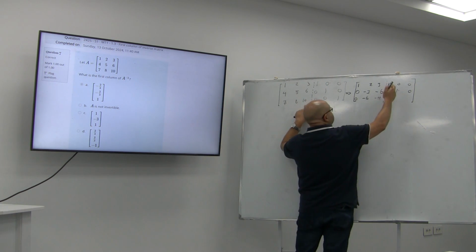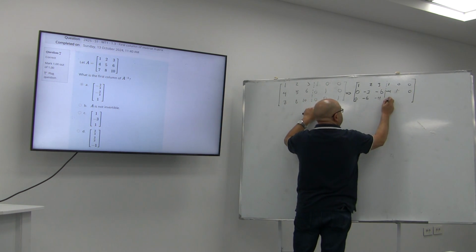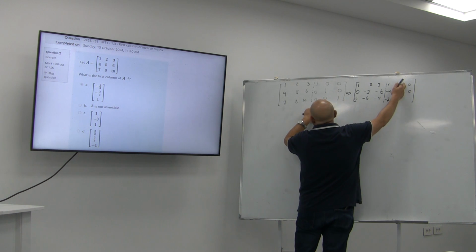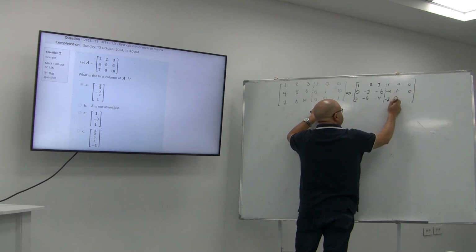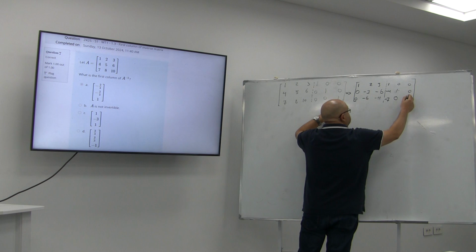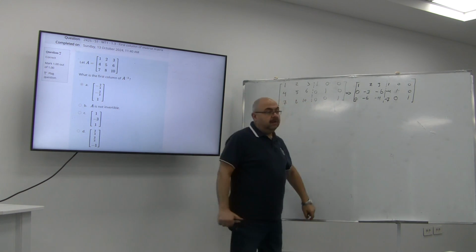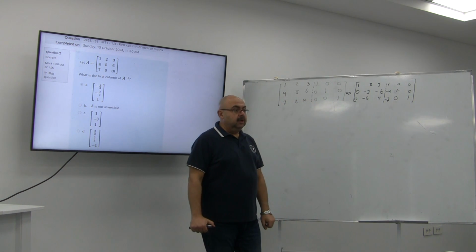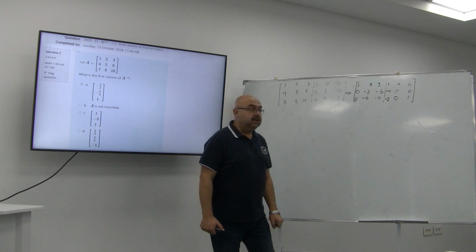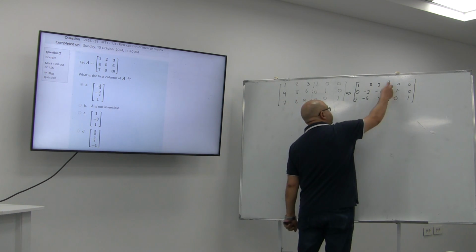Yes. Negative 7 plus 0, so the result will be negative 7. Negative 7 times 0 plus 0, so the result will be 0. Negative 7 times 0 plus 1, so the result will be 1. This is okay. I remember. Okay, I'm going like this. Continue. I'm asking you about the first column in the inverse. 2 multiplied. So actually, I'm seeking this column.